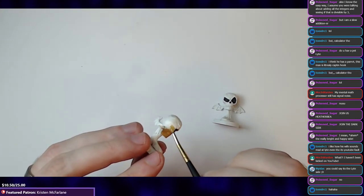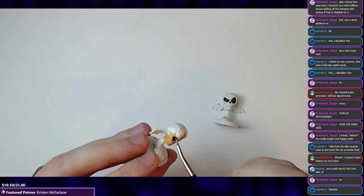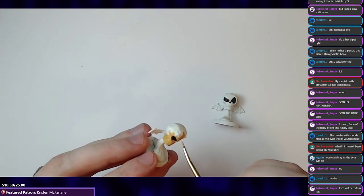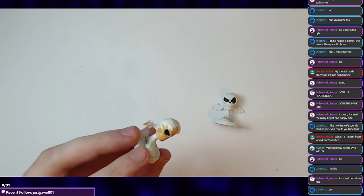Okay, so we're gonna try to avoid painting over this bandage, because we'll need to do a little bit of highlight and shadow on it, but we don't want it bone colored such that it'll stand out.